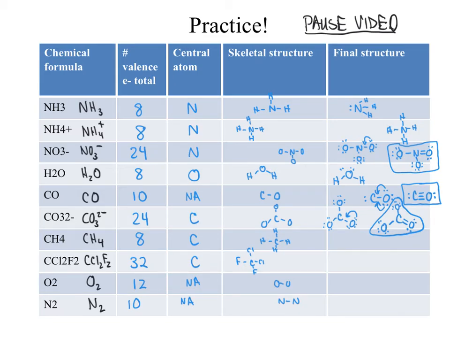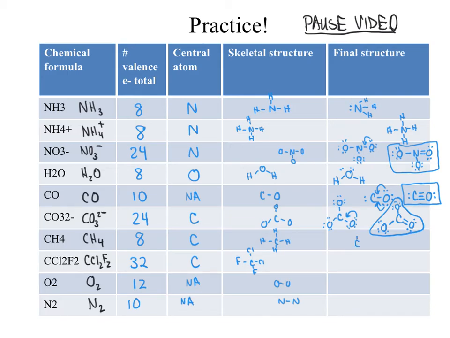Okay, let's look at what we have so far for the CH4, methane. Right now, I've got 2, 4, 6, 8 electrons in my structure. I need 8 electrons, so I can't put any more in, and I can't take any out. If I look at my carbon, it has 2, 4, 6, 8 electrons around it. Each hydrogen has 2 electrons. And so that is exactly the structure that we want.